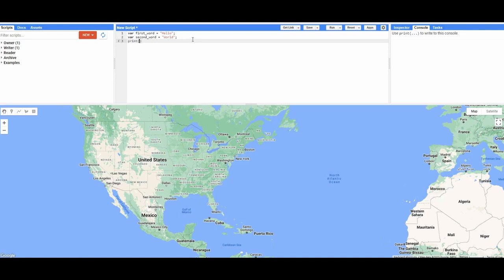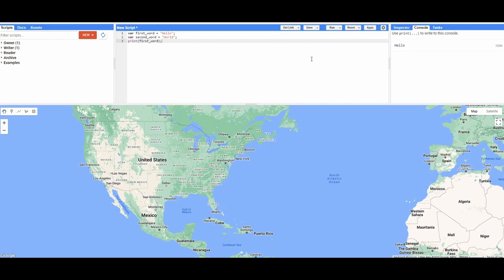We use print. And this time, because I'm printing something that's stored as a variable, I don't have to use quotes. I've already put that up here. But right here, I'm going to go ahead and tell it to print the first word. I'm going to close that parentheses, put a semicolon and hit run. You can see it's printed the first word, which was hello.